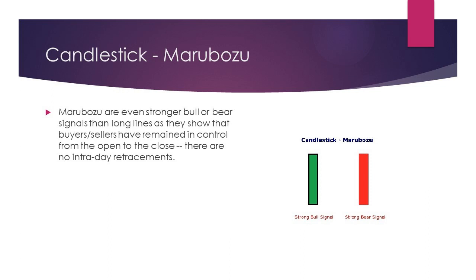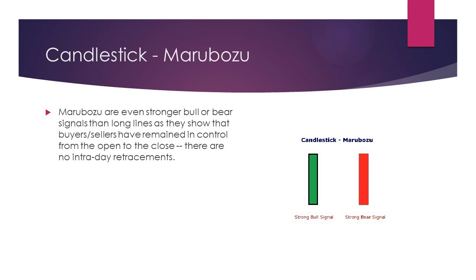Bearish Marubozu. A bearish Marubozu is characterized by a long red or black body with little to no upper or lower shadow. It indicates that selling pressure was dominant throughout the entire trading session, and the price closed at or near the low of the period. This suggests strong bearish momentum.